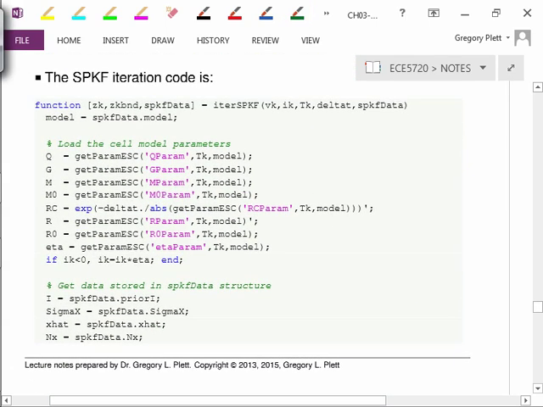Here is the SPKF iteration. We again unpackage certain variables to local variables for easier access. So I unpack the model.